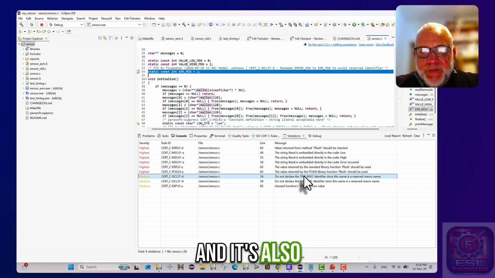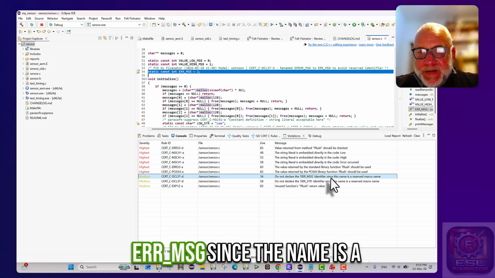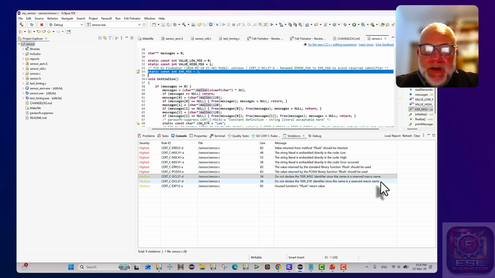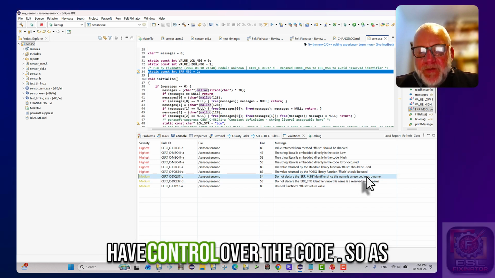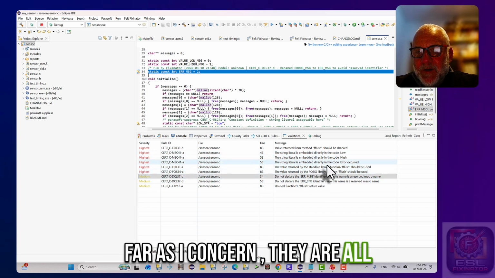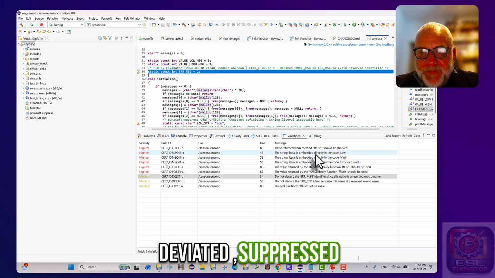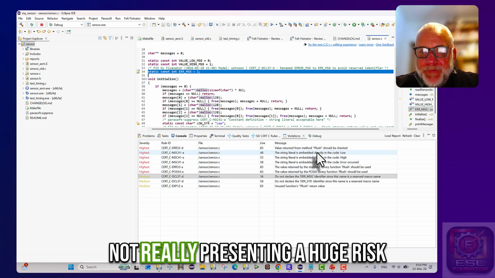And it also tells you do not declare the error message identifier, since name is a reserved macro name, but that's up to me. I still have control over the code. So as far as I'm concerned, they can all be deviated, suppressed. They are not important, they are not really a huge risk.